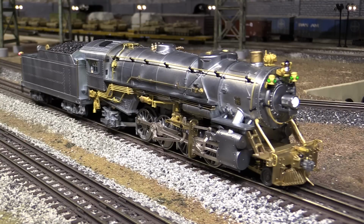Now let's check out the cylinder steam release sound. And here's the sound of water being loaded into the tender. Full. Over. Roger that. Out.